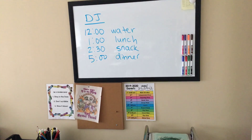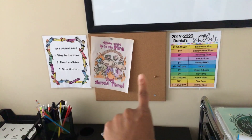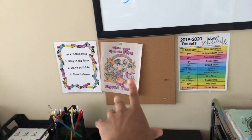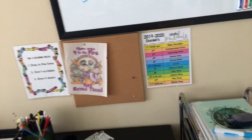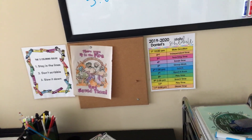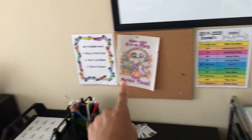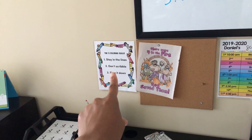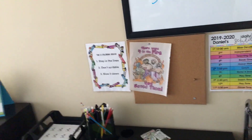This is a magnetic board — I will be putting our schedule cards on here and just putting reminders and things like that. I bought a cork board for my son to put some things on. Here's his daily schedule — I put first, second, and third instead of specific times since things aren't etched in stone. And here are some coloring rules we've created so he'll be a little more cautious when he colors.